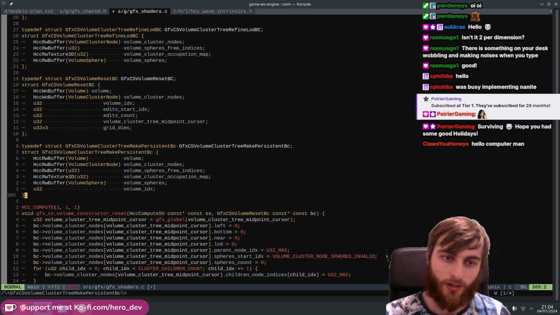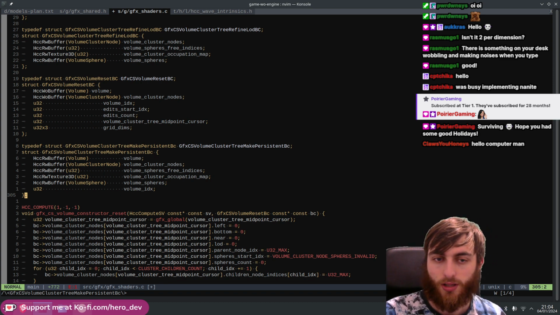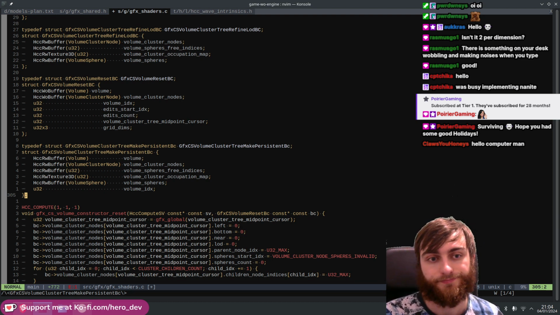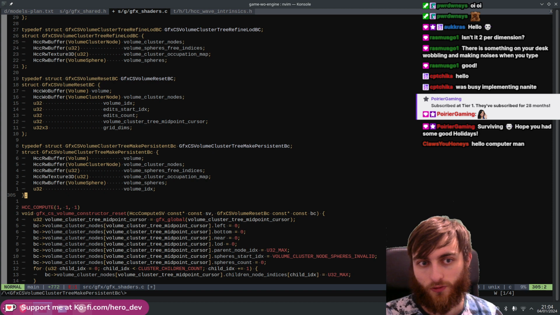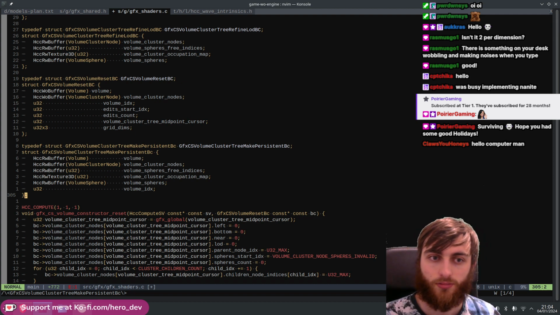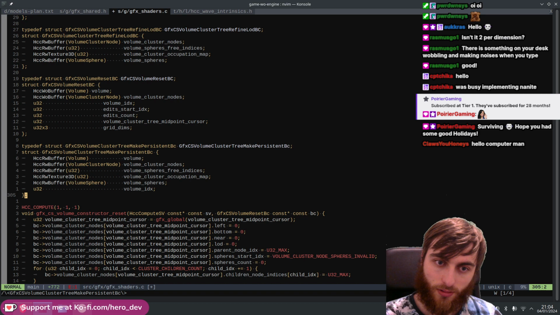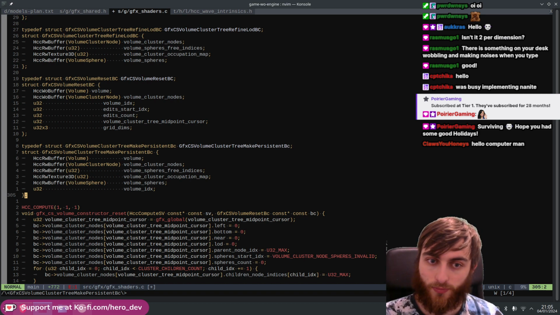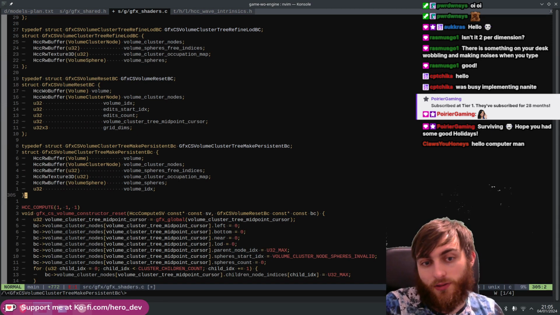Because the CPU ideally needs to know, hey, before I bother... well, the CPU can just be like, well, we can try to construct this volume, and the GPU can just tell you if it succeeded or not, basically, and then the make persistent final one where it finalizes everything could just be a dispatch indirect and it just doesn't get launched, right?